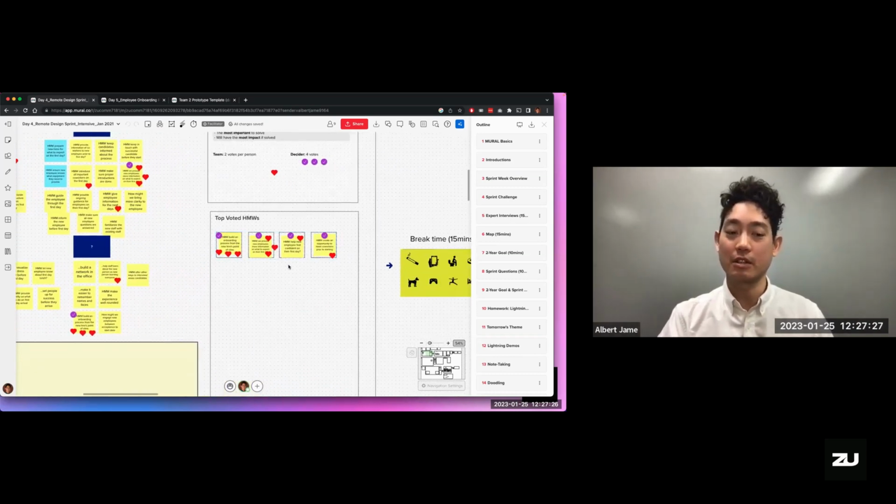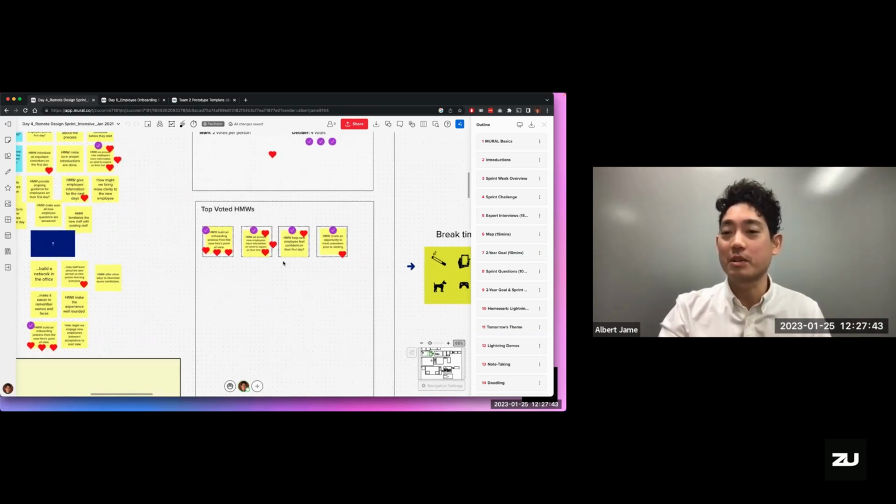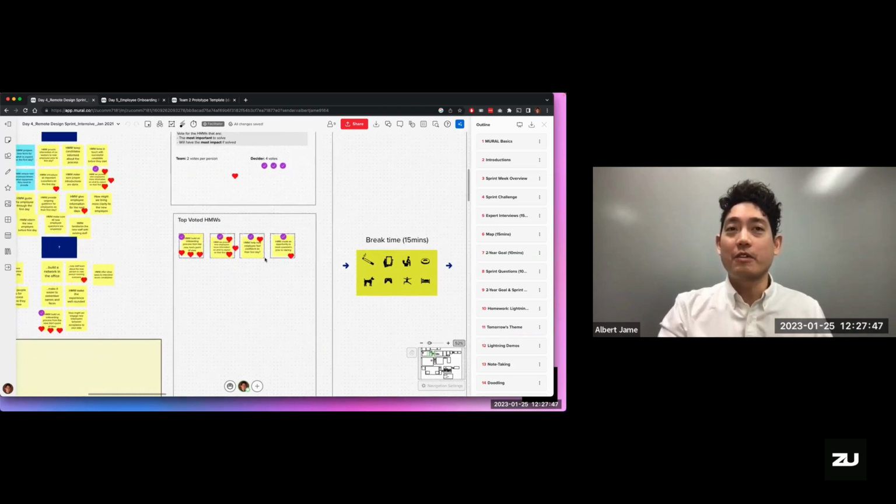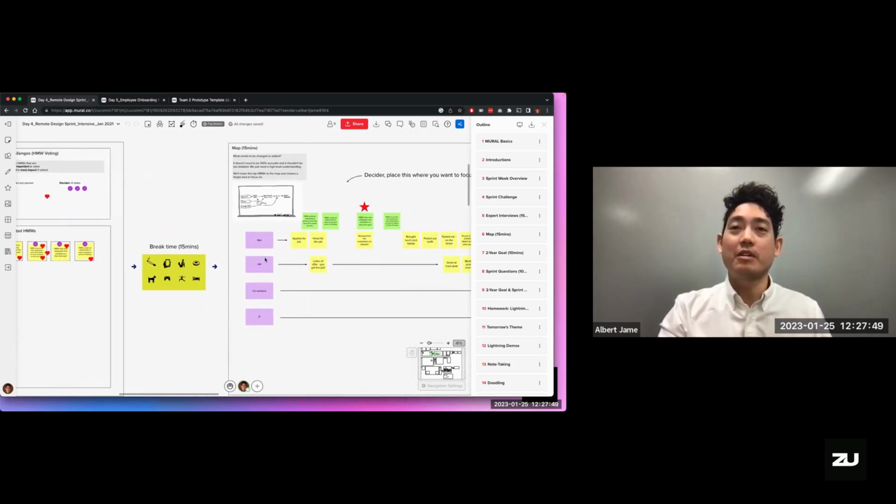For the sprint that we did, Roger, we did three interviews with end users all across Canada, and they just piped in remotely through Teams. It's really easy to bring that in and give them 30 minutes or 15 minutes just to talk about their favorite parts about the interactions window. Then we take these voted how might we ideas and put them on a map.